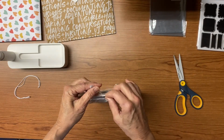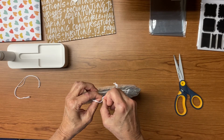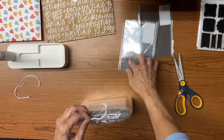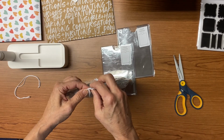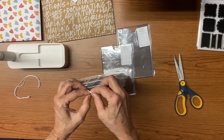And here are the 6x8 sets. Now, I did get, as you can see, two packages of the stamp sleeves, and there's 8 in each one, but I also get the monthly story stamp and kit.